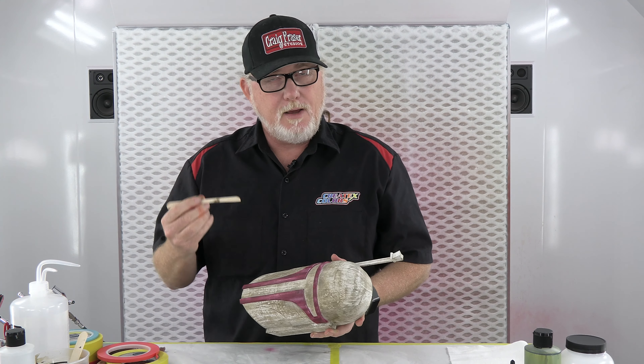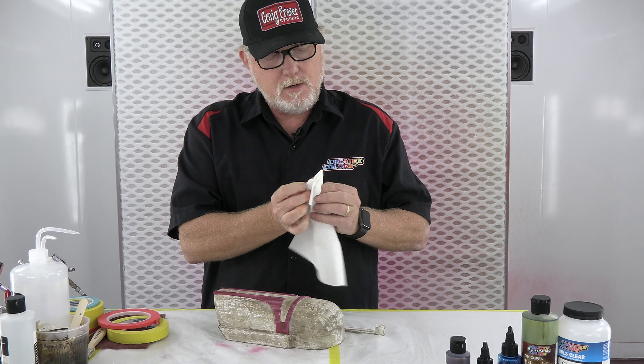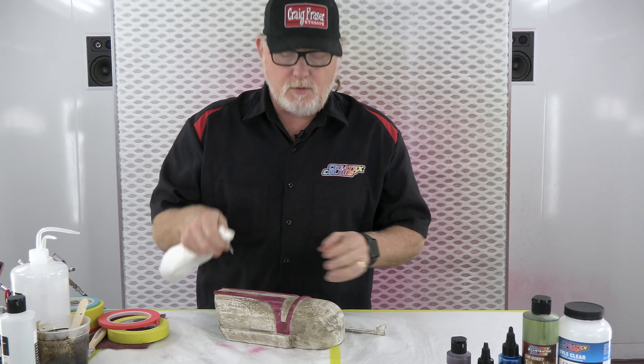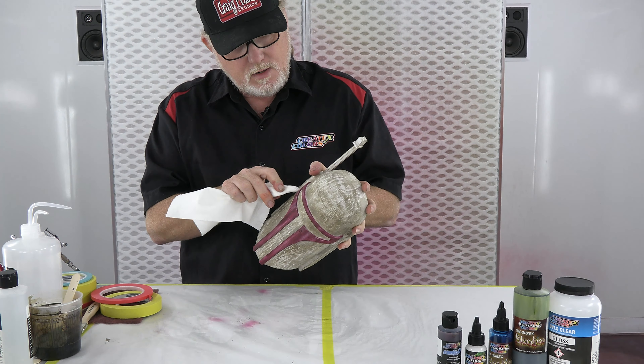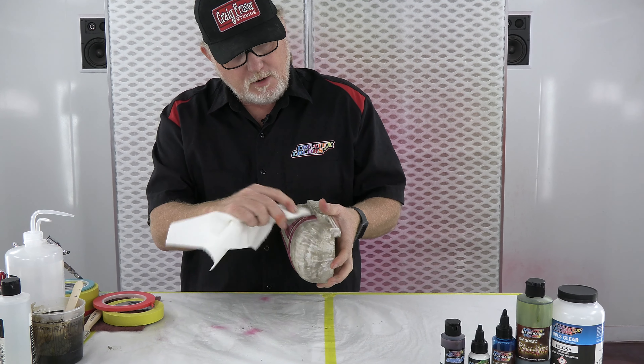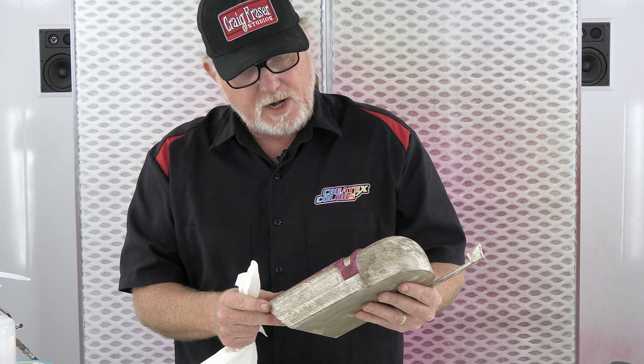In this situation I didn't have any q-tips, so I took my little handy dandy stick and just wrapped it and put a little bit of cleaner on it. I'm able to get into some of those areas. I had one bleed up here — not that bad — and you just clean it out. I didn't clean them all up because I'm going to be putting up more paint against it.